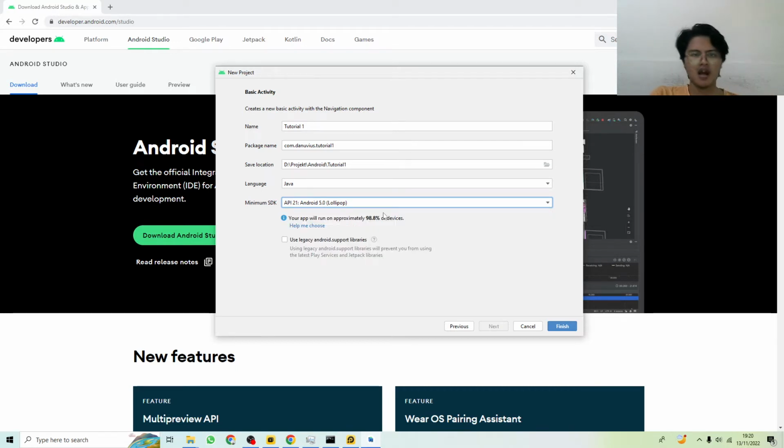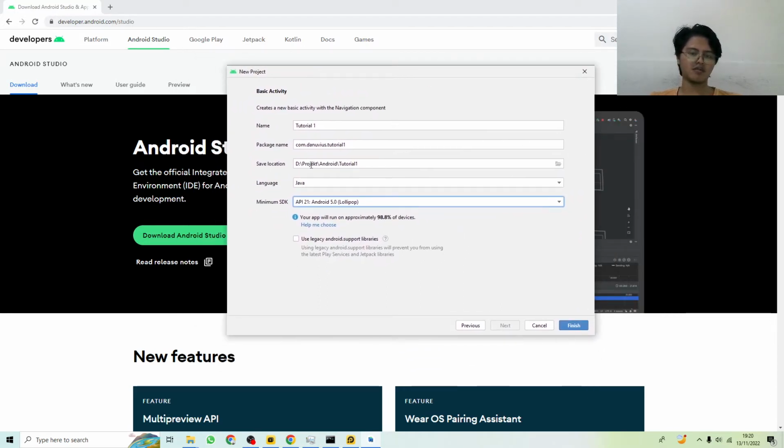But in our case, because it's just a simple welcome app, Lollipop is enough, and it covers 98.8% of Android devices in the whole world. So only about 1.2% of Android devices can't run our app. That number is pretty small.